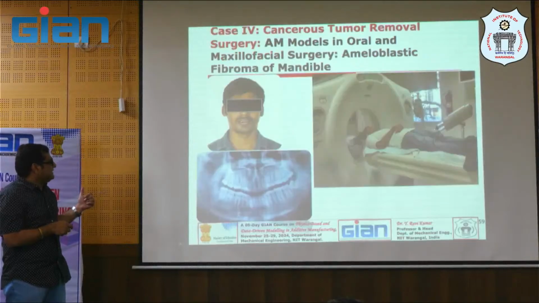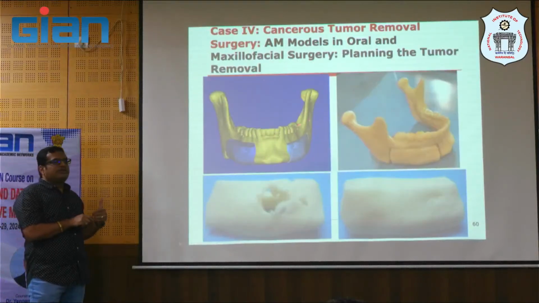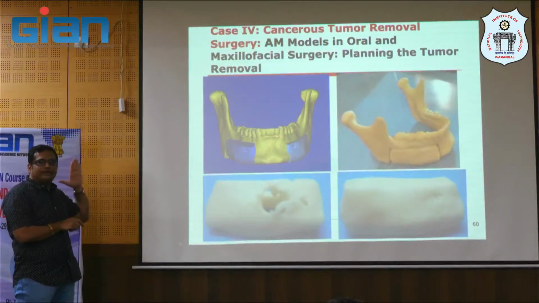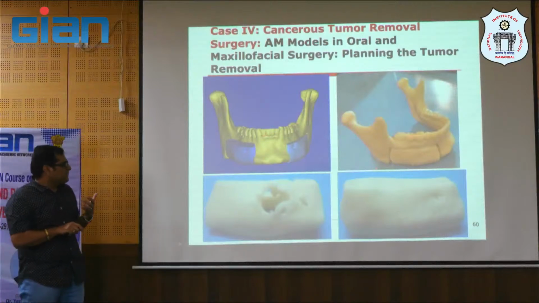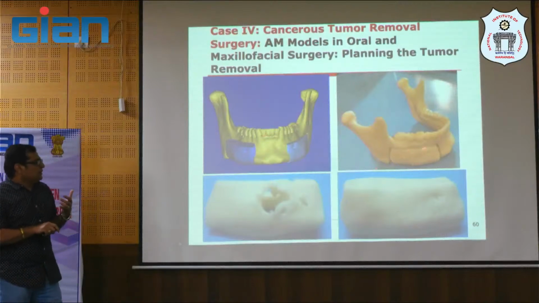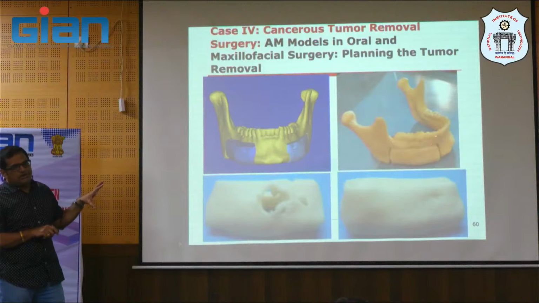And the next case study is a cancer patient. You can see this is a cancer affected bone. So here we need to remove that cancer region, the bone, right? Then how much we need to remove, where we need to remove, and if we are going to remove that part and supplement with some implant, we are going to fix an implant here. So what is the size of that implant, right?